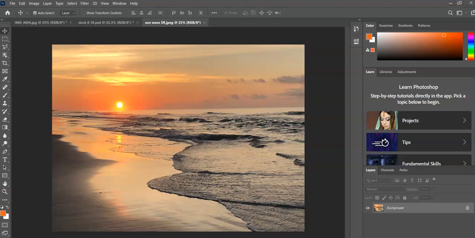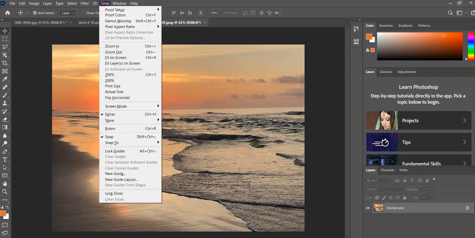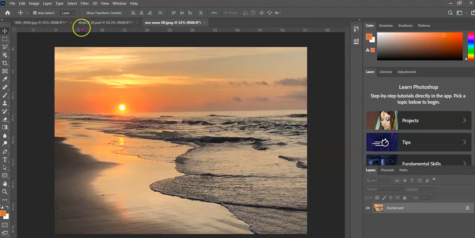Today in Photoshop, we're going to learn how to work with rulers, grids, and guides. To show your ruler, shortcut Control-R, or we can go to View, Rulers. To see what type of measurement this is, right-click, and you can adjust it from inches, pixels, and the other options. In this case, I want inches. This is a huge image. It's 55 inches. So let's resize this to an 8 by 10.